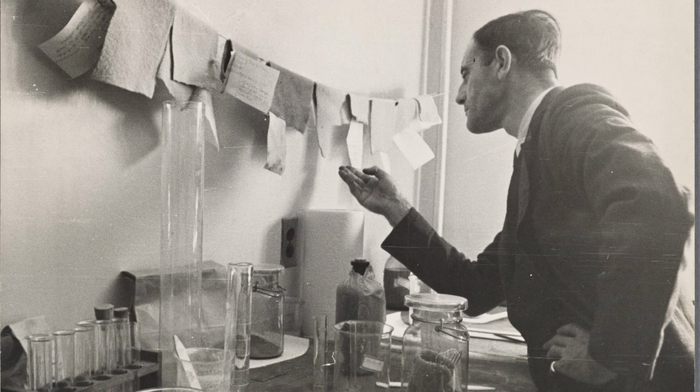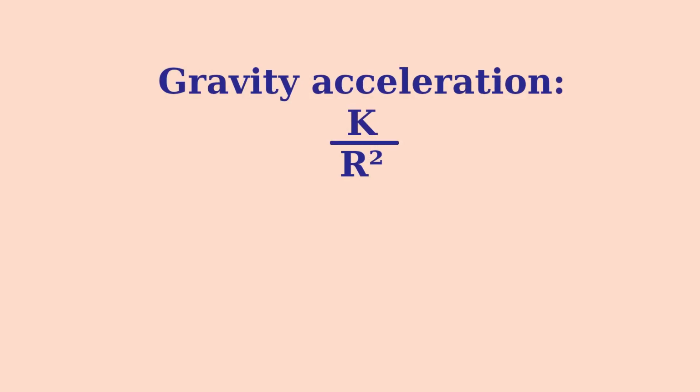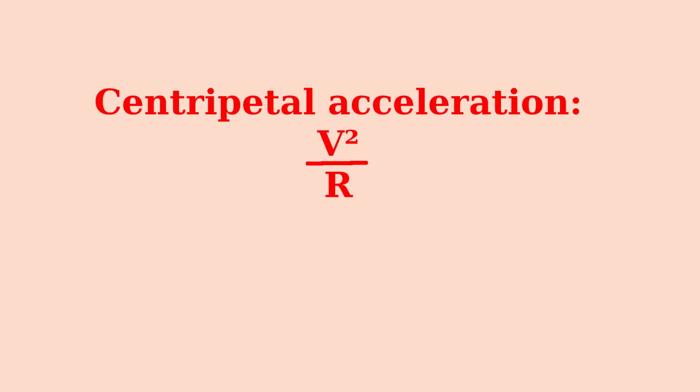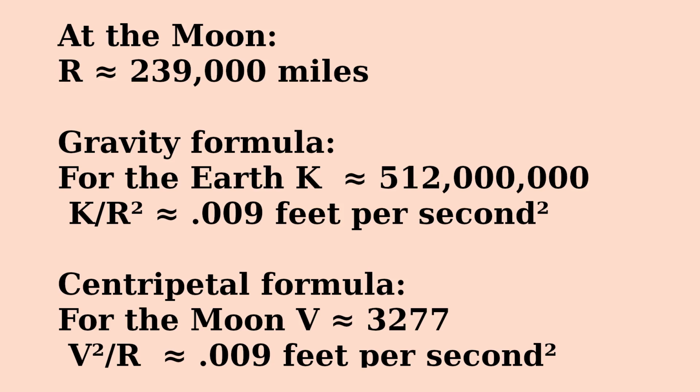Near the beginning of modern science, with Newton and the apple, two square law functions were compared. Newton's new postulated gravity function was compared to the established centripetal force function. The new function had the distance squared, the other had the velocity squared. For the Moon, both functions gave almost the same result, indicating that the Moon was held in orbit by Earth's gravity.